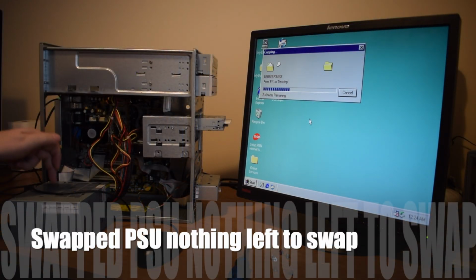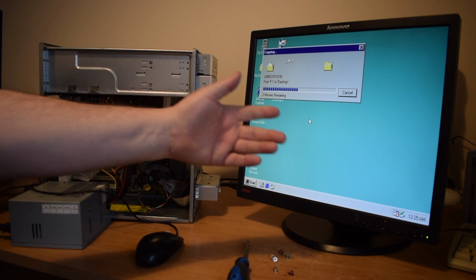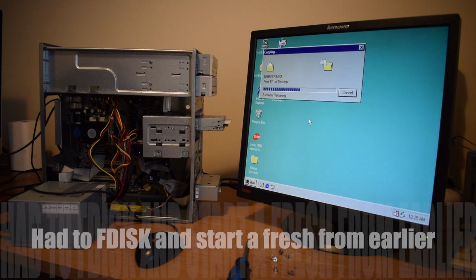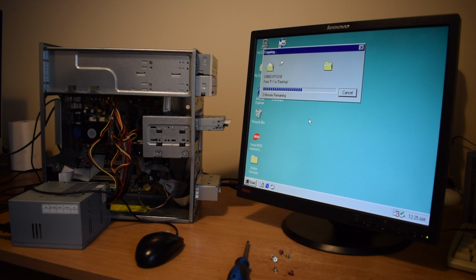Okay, so you can see I've got a different power supply. I've taken the whole unit out of the case now. Changing the power supply has had remarkable success, but it's still not 100% sorted. So obviously you can see I have Windows 98 fully installed. This is just copying over a service patch from a USB drive.